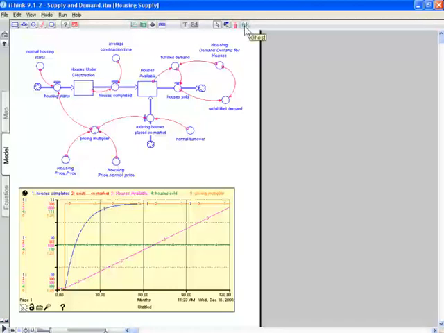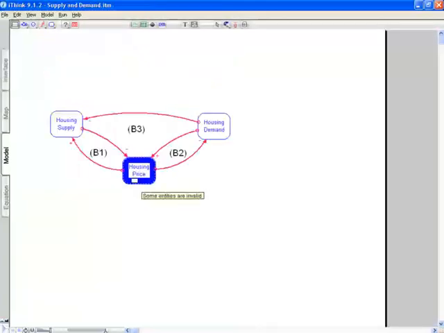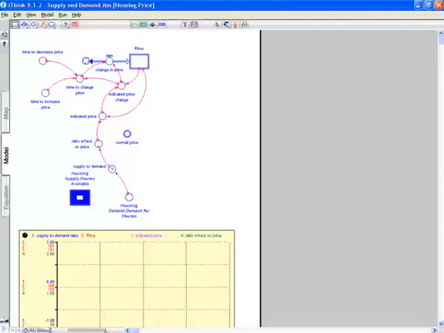So I'm going to show that. I can use the ghost tool, and I can take houses available, which is the supply, and bring it into housing price, and I can drop it here, and I can move the name to the bottom, and I can connect it in. Now, this is an input that's already been assigned. If there's no connector missing, it's already been put in there.